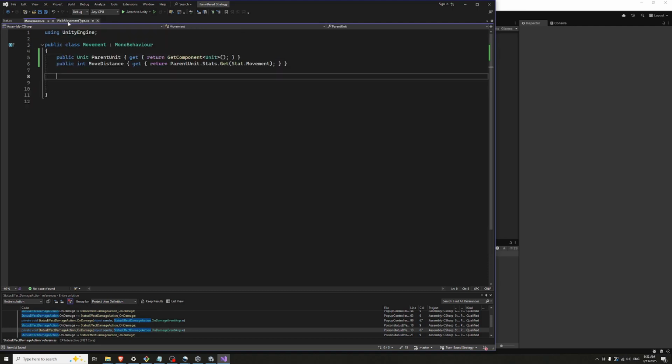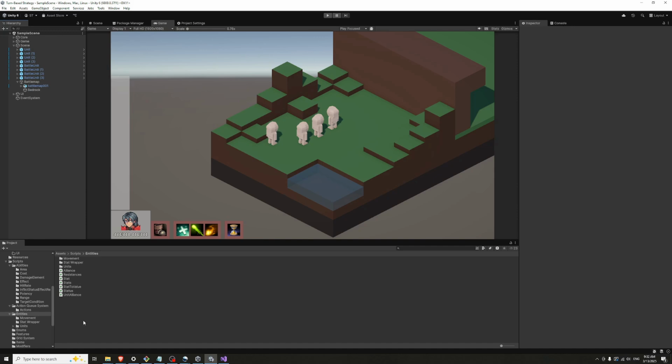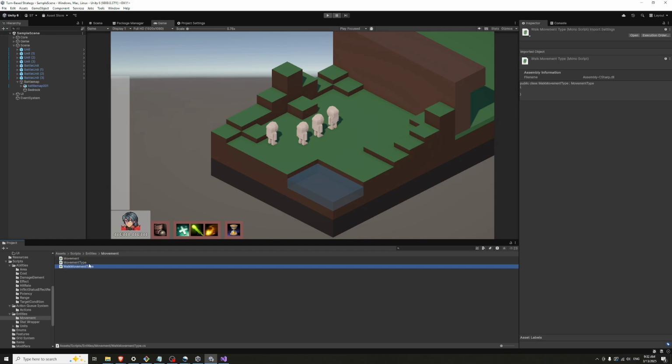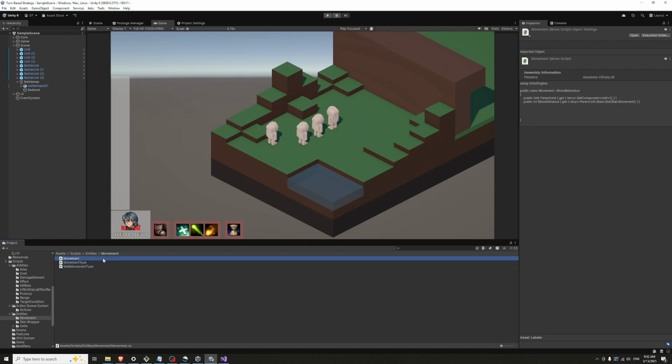Now, I don't think there's going to be very many movement types. You've maybe got walk, fly, warp, maybe even dig. And you know, you're really running low already. So I think what I would do is maybe want to turn this into an enum. And when you pass in to change the type of movement, we just hard code the type.